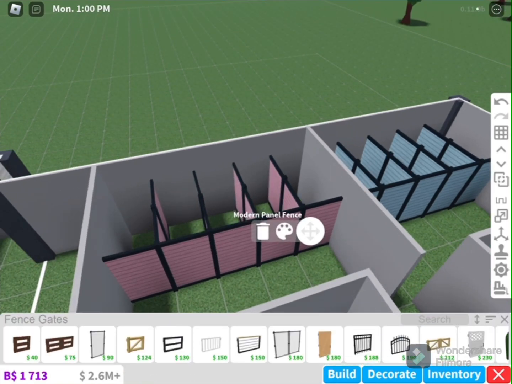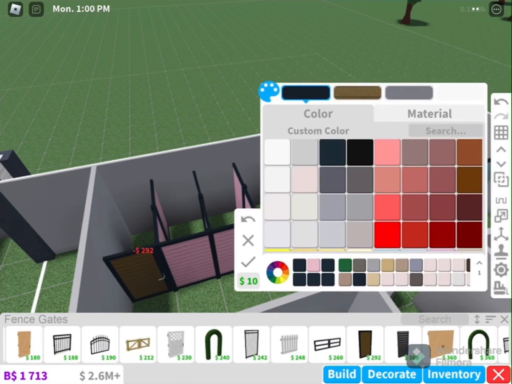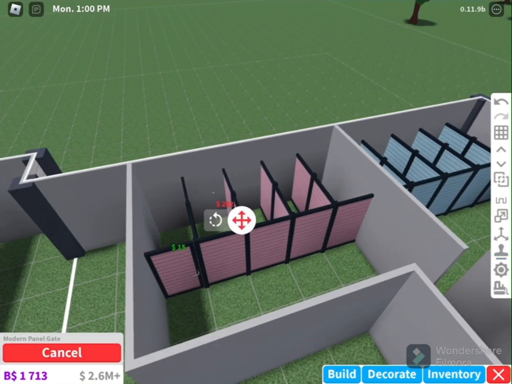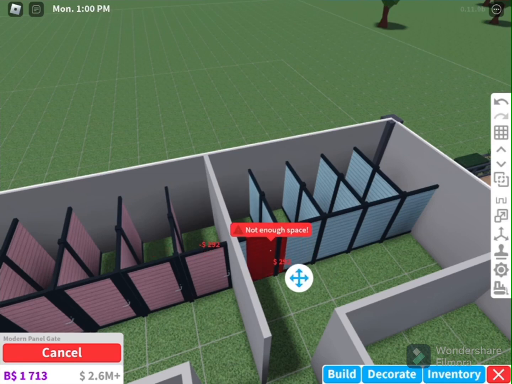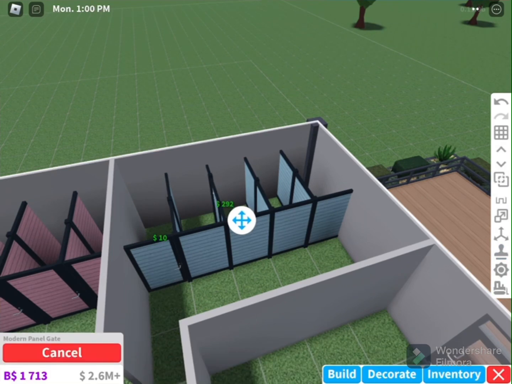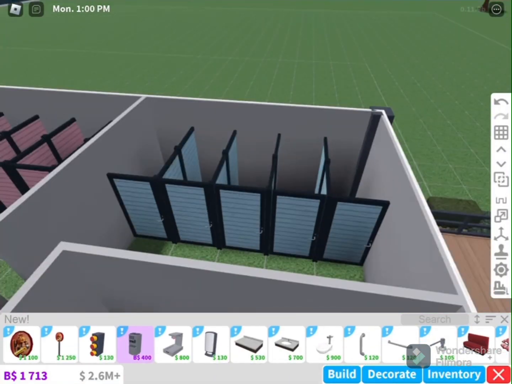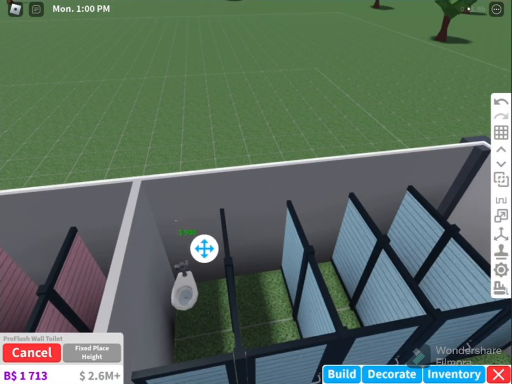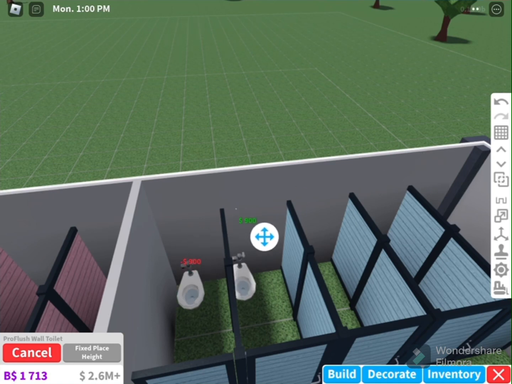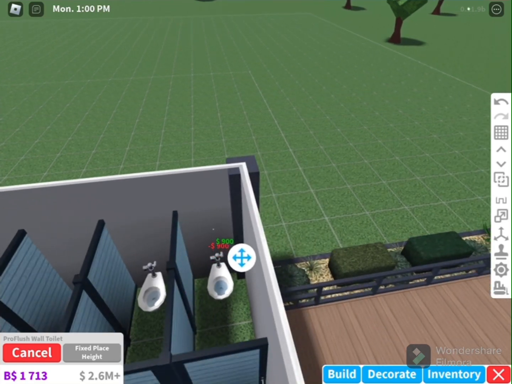Okay, fence gates. We're going to do the modern one, which is here. Yes, like that. I like how I just started with the bathroom and did not even place one singular floor yet. That's what I love about it. Okay, we got all our toilets. So now we're going to decorate, finally. Then we're going to put all of our toilets here. Beautiful toilet.